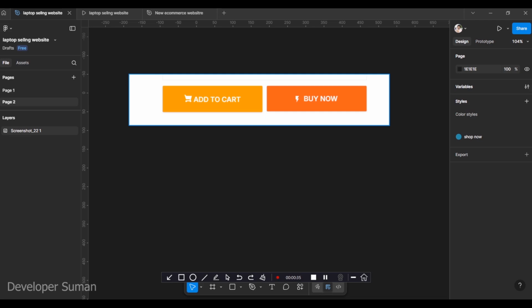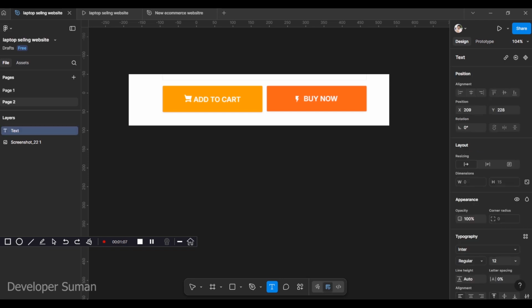First of all, I'm going to select a text at first. Okay, so I'm going to keep it aside. I'm going to select the text tool. I could use a shortcut here, but if I use a shortcut, you will be confused. I know you are new and a beginner, so that's why I'm not going to use any shortcut here. I will use the long process. So you have to just keep watching the video patiently. First of all, I'm going to write Add to Cart.